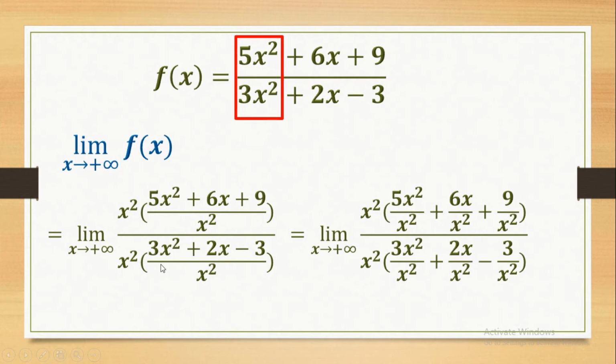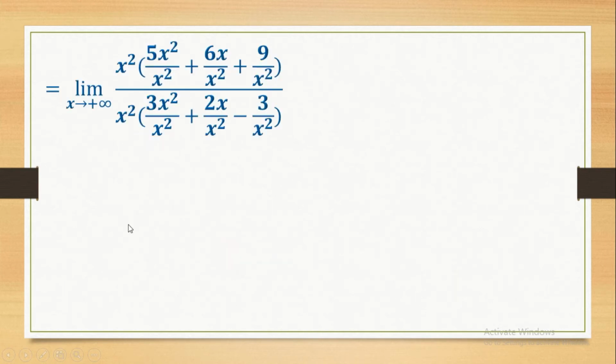We can write it as 3x squared over x squared, as you see here, plus 2x over x squared, minus 3 over x squared. Now why did we write it in this case? Here we have distributed the fractions all over the numerator and the denominator alone. We have written it so that we can first of all simplify x squared by x squared. It will not affect the limit anymore. Also on each fraction we're going to simplify x as much as is possible.